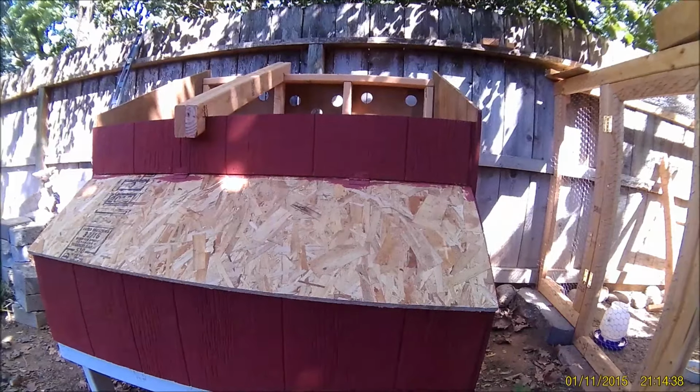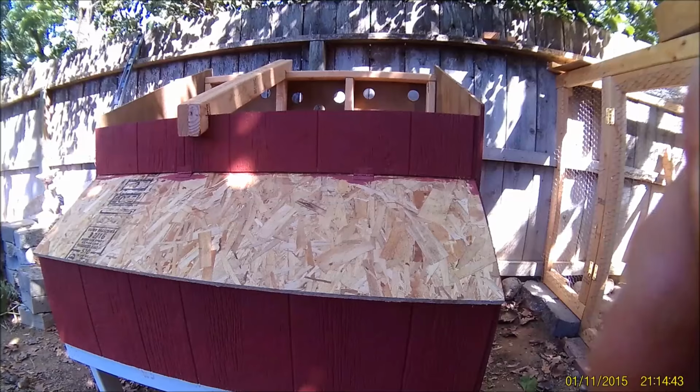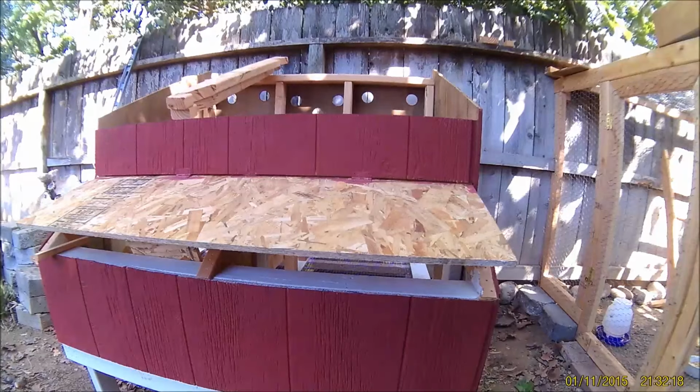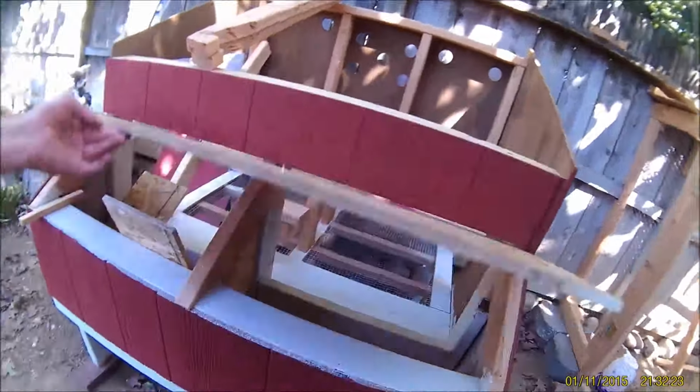Okay, so now we need to work on the nest boxes. And I think I got somebody at the door because the doggy doorbell is ringing. So I'm going to pause for a moment. I'll be right back.